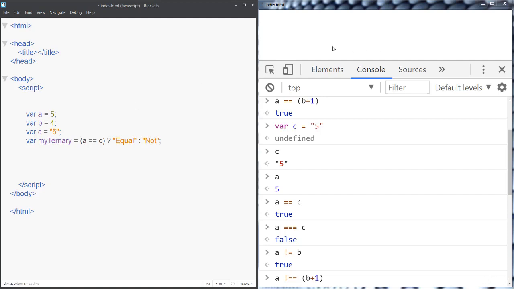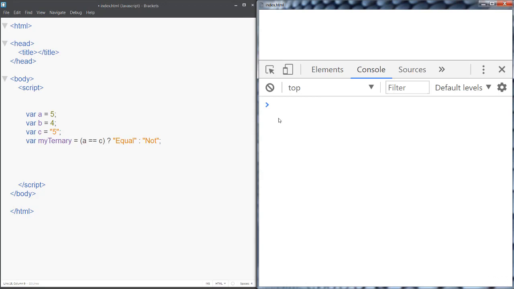So basically, let's go out and refresh the page. I know this looks a little bit complex right now, but we can output the value of my ternary, and we can see that the value is actually equal. So we're doing a computation here using the ternary. We're using the conditional operators here, and we're outputting a result depending on what the condition is.